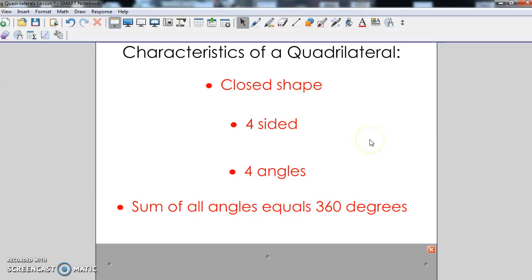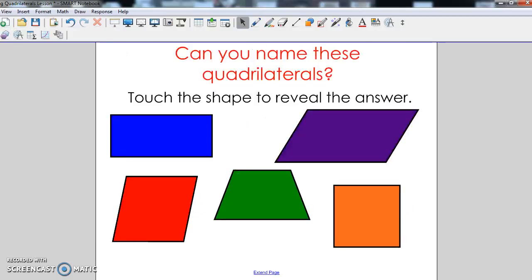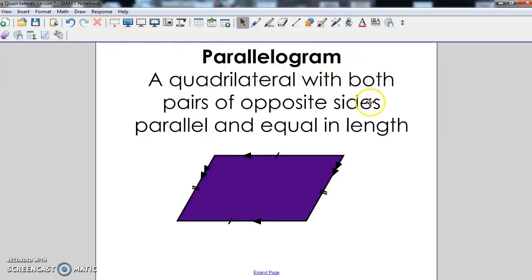So a quadrilateral has four sides. If you subtract 2, you get 2. 2 times 180 is 360. Remember, a triangle had three sides, so if you take 3 minus 2, you get 1 times 180 is 180. Remember, the angles added up to 180. So it's just a little rule to remember for angles and stuff like that. So these are the characteristics of quadrilaterals. Now let's learn the different types. All right, so let's forget about that slide, move on.